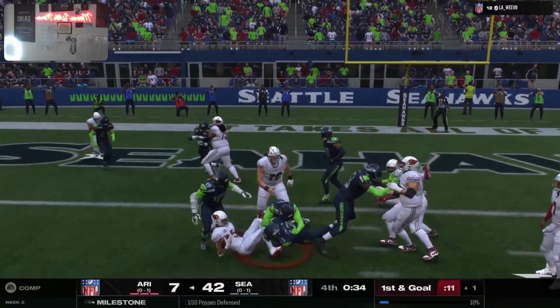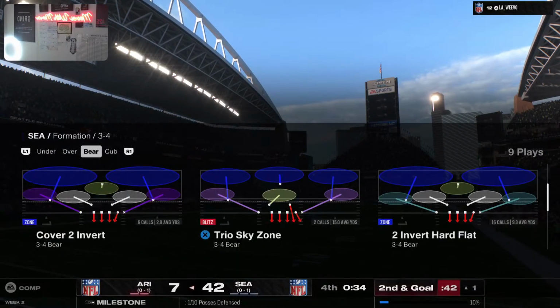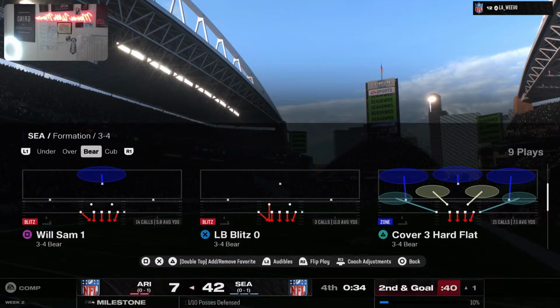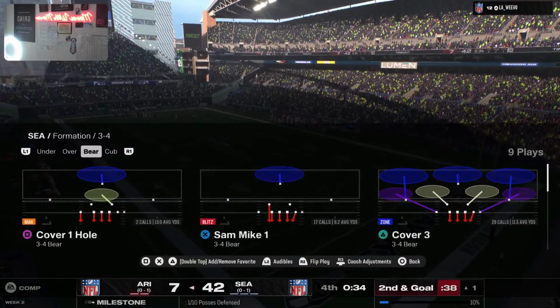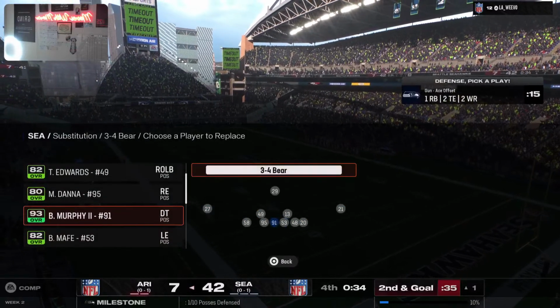Gibbs. No signal, and now they say he did not get in. He is stonewalled at the 1. The Cardinals going to use the first of their timeouts as the clock will stop with 34 seconds to go in the game.